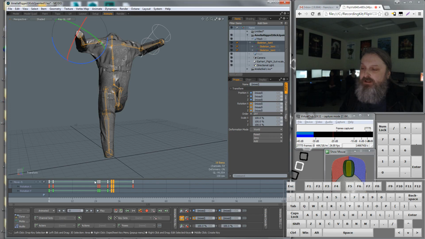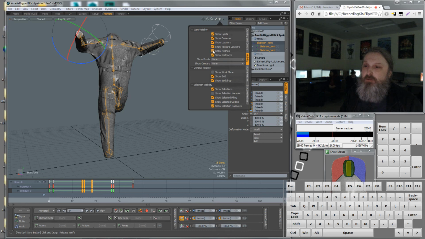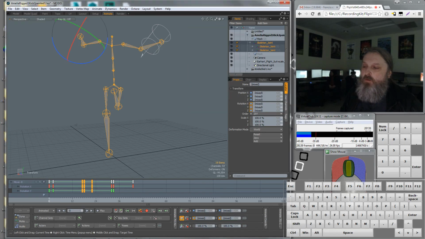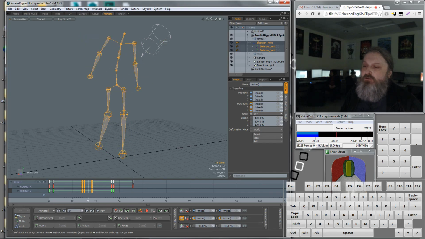And then select these ones too. And we'll push these ones back as well. And let's see if that's going to freak us out. As a matter of fact, let's turn off the geometry, because the geometry will make it harder for me to see the timing. Okay, it's happening quicker, but she's still sliding too far.